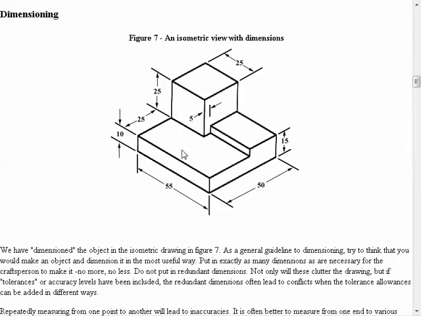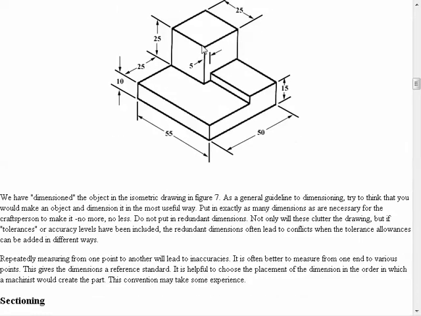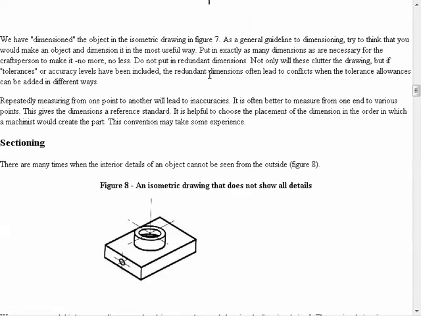For a part like this one, we may or may not be seeing every detail of the part from this particular view. What if on the back face of this cube that we can't see, there were a hole going halfway through the thickness of this upper surface? That would be totally hidden from us. We wouldn't be able to see it. So we'd need maybe multiple isometrics to gather some of those details. There might even be internal features that we'd have to do a lot of rotation of the part to see.